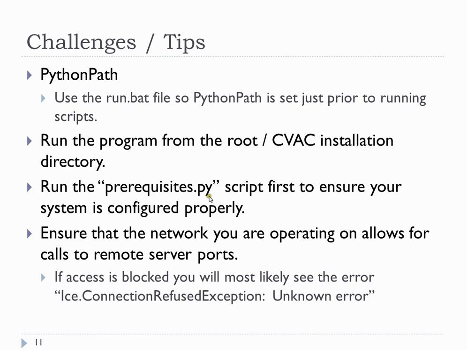The prerequisites.python script gives you the warm and fuzzy check: is everything operating properly before I start launching into some of these other scripts? And one of the key things, since a lot of the work I do on a day-to-day basis is done on a government network, is that scripts that reach out to remote ports on different systems could very well be blocked for security purposes. So running this at a home station may be your best bet.